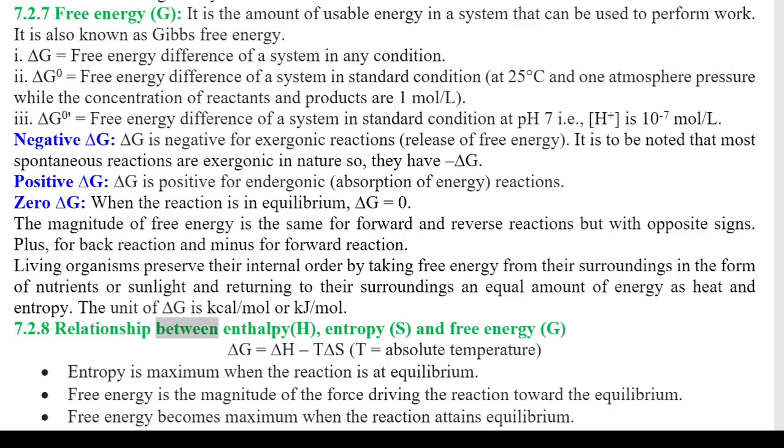7.2.8 Relationship between enthalpy, H, entropy, S, and free energy, G. ΔG equals ΔH minus TΔS, where T equals absolute temperature. Entropy is maximum when the reaction is at equilibrium. Free energy is the magnitude of the force driving the reaction toward the equilibrium. Free energy becomes minimum when the reaction attains equilibrium.